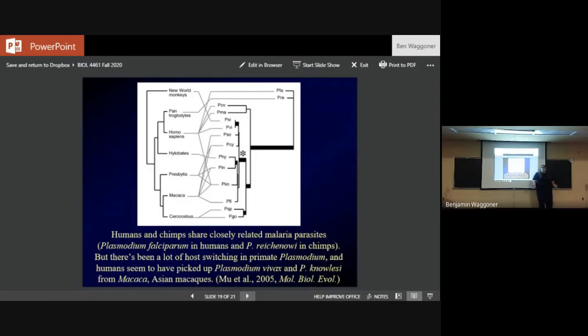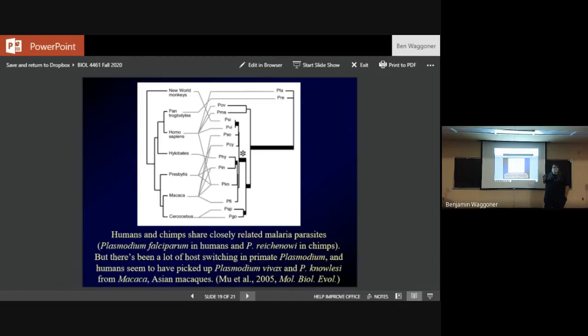Malaria is one of the global killers. Last I looked, we had over 400,000 malaria deaths globally every year, and it used to be a lot more than that. This is actually one of the things that the Bill and Melinda Gates Foundation has been spending an awful lot of money on, trying to come up with really effective treatment and prevention of malaria. We'll talk about that later.